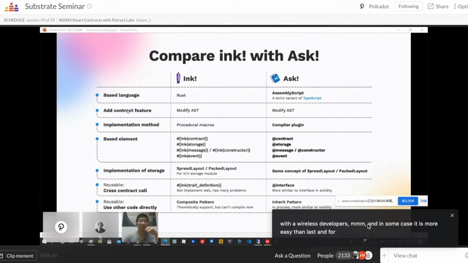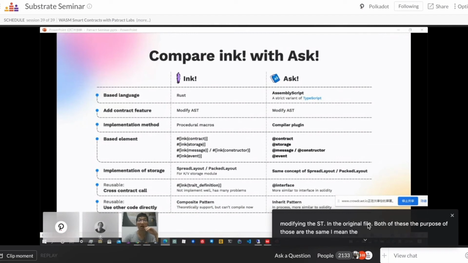And for the second one, how ink and ask add language features to the language. Ink and ask are based on the original languages and add contract features by modifying the AST in the original file. Both are the same.